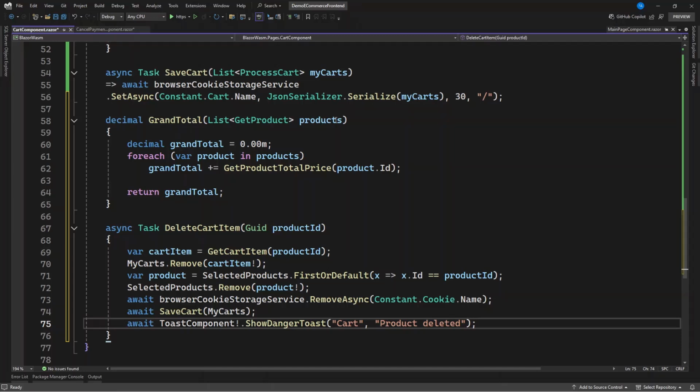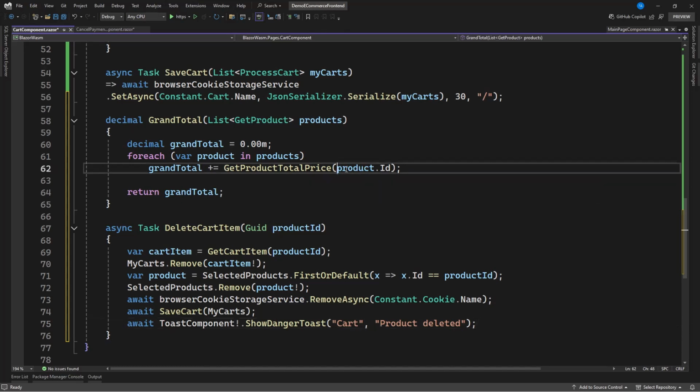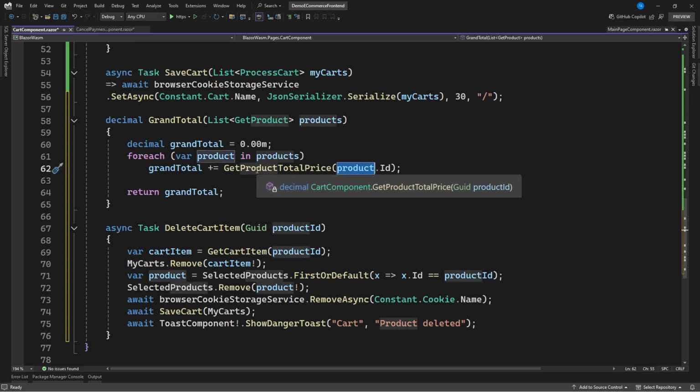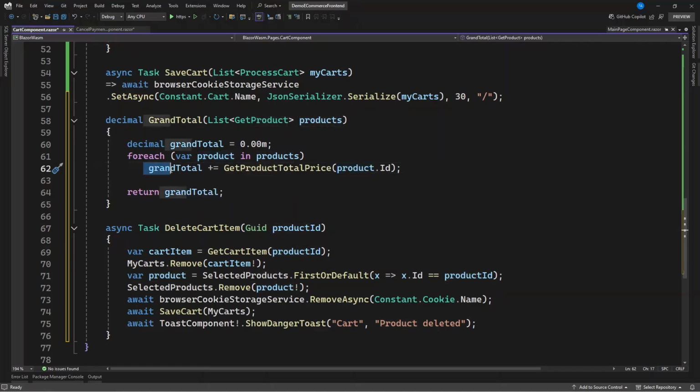Okay, we want to get the total. We provide a list of products here, which contains the cost price of the specific item or product. You want to create a grand total, we initialize it, and now we loop through this product list that we have, and in that we get this grand total. We specify this product's total price by the product ID. So this is going to get us a product ID and also the quantity, and add it and get a total. We loop through this, and the total that we get, you want to assign it to this grand total. At the end of the day, we want to return this grand total.